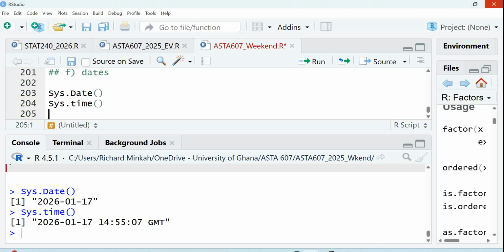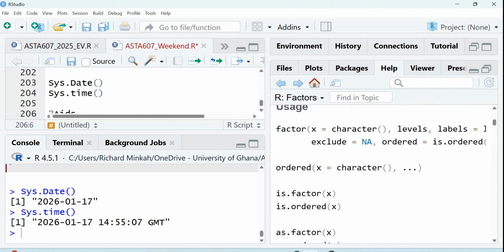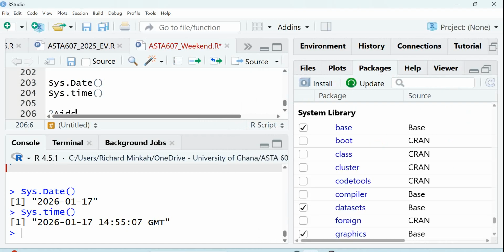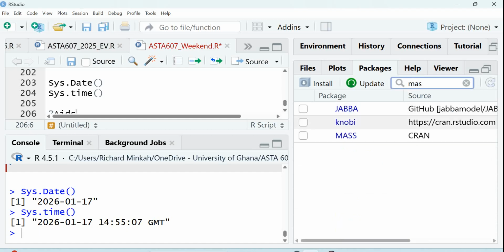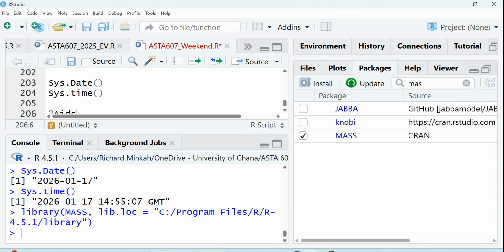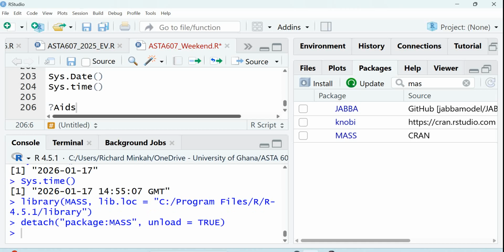So there's a data set called AS2. It's in the MASS package. So for us to be able to get it, what do we do? If you want to get access to a package, what do you do? You take it, so either library or require. So MASS, let's load MASS. But before then, don't load it, because I have to explain help. So don't load it. If you loaded it, just detach it.